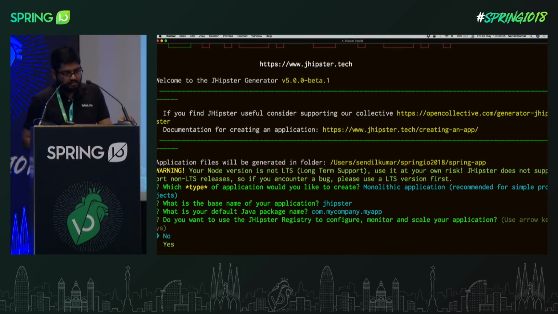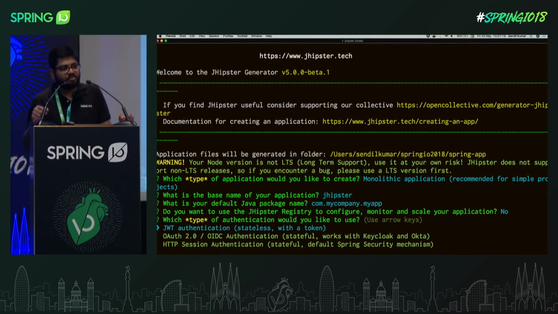Followed by that, it asks you whether you want to add a registry. So registry is something which is extensively used in microservice application for registering your services, which is extremely useful, and it also acts as a health checker. But for a monolithic application, you can even use JHipster registry, which is kind of a registry, but it talks more about the health of the application, as well as it helps you to monitor the application. If you want, you can go ahead and use it, and it comes with just a Docker image. Okay, so I'm just going to select no here.